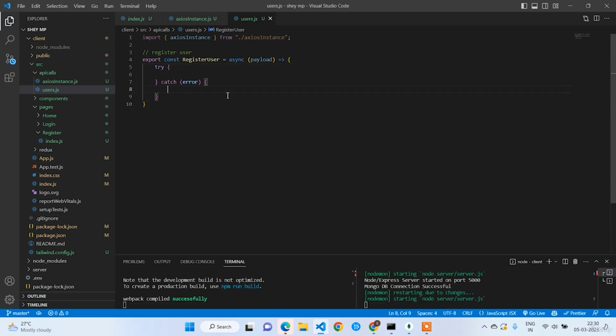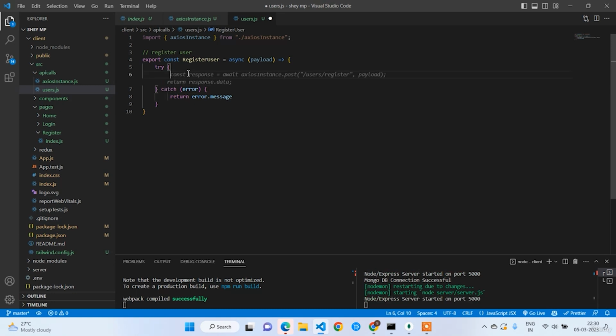And always in the catch block, you are going to return error. And in the try block, always, I already got the snippet. const response = await axiosInstance.post('/api/users/register'. We need to have the /api. This is the endpoint and this is the payload that you are going to send to that endpoint. And once you got the response, we are returning the response.data to the page or component or UI file. So this is the structure in the front end for the API call.